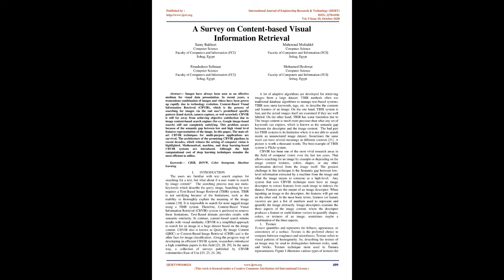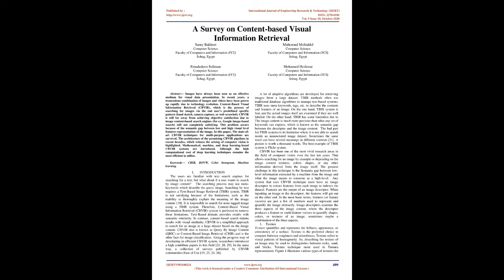hand sketch, camera capture, or web scrawled. CBVIR is still far away from achieving objective satisfaction, as image content-based search engines, for example Google image-based search, are still not completely satisfying. This problem occurs because of the semantic gap between low and high visual level features representation of the image. In this paper, the state-of-the-art CBVIR techniques for multi-purpose applications are surveyed.